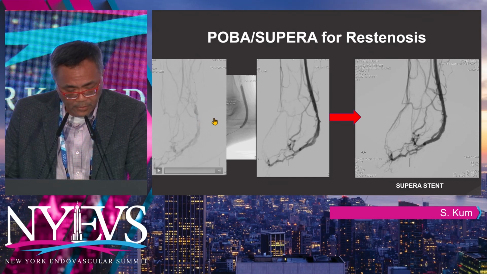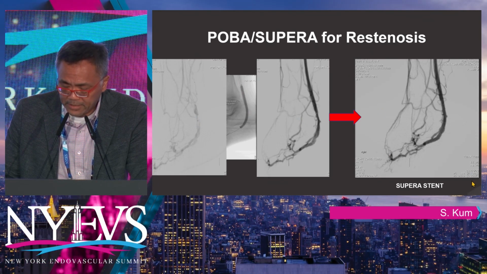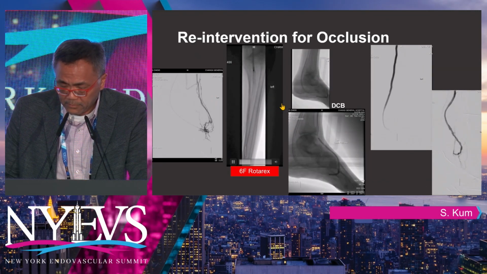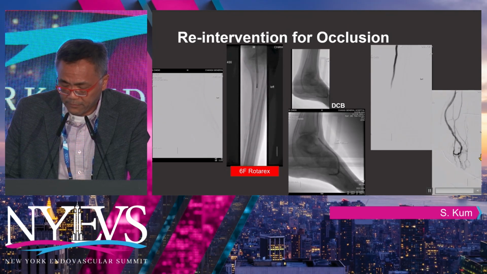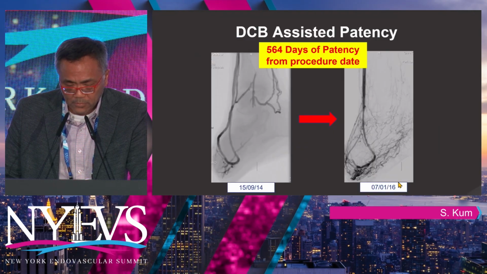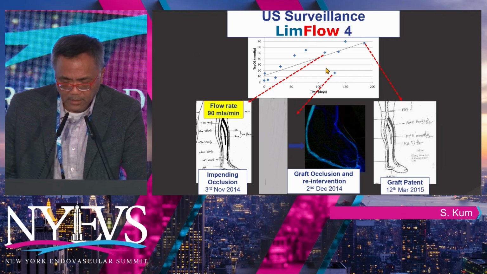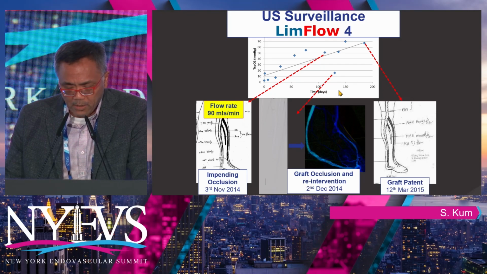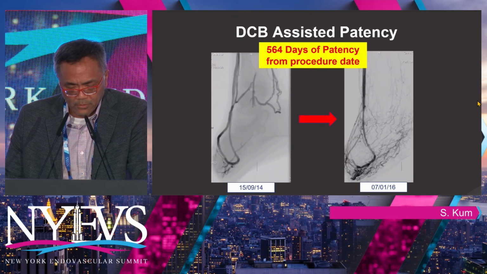As an example like that, a very critical stenosis, treated with a drug-coated balloon, with a superior stent in the early days. This was the scenario, but we did find that for occlusions, we do a Rotarex to clear the soft clot out, and we treat the outflow, and we get this kind of a result. So you can see that the TCPO2 measurements are also very reactive to patency. When the graft goes down and we resuscitate this, the TCPO2 jumps back up again. So I think that's a useful way to give us an idea.